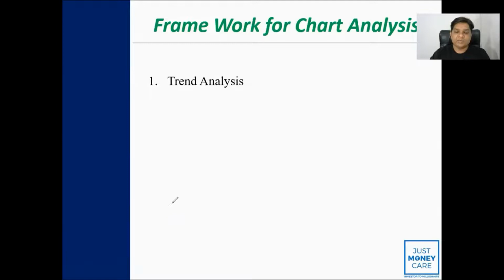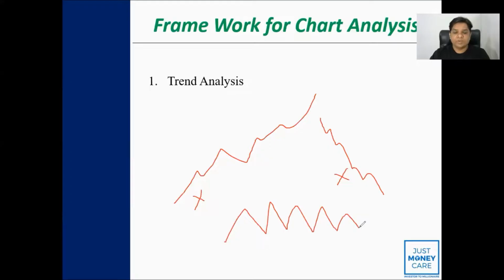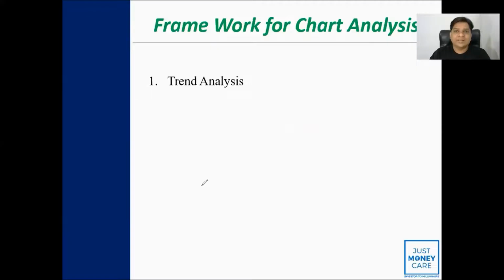If for example the trend is going up, this is your uptrend. If the stock price is going down, this is your downtrend. So you need to understand and prepare for identifying the proper trend. And if the stock is in neither an uptrend nor a downtrend, it simply means it is sideways. So first of all, you need to understand how to analyze the trend, and the definitions of uptrend, downtrend, and sideways are very simple.